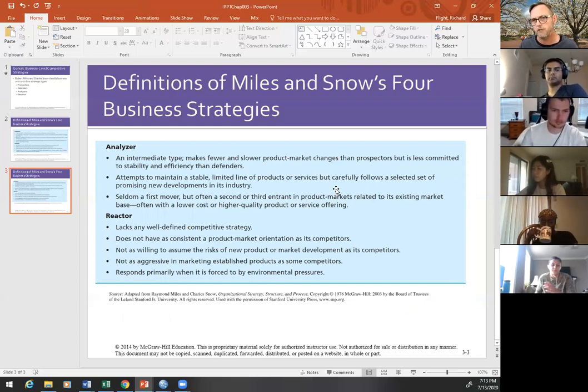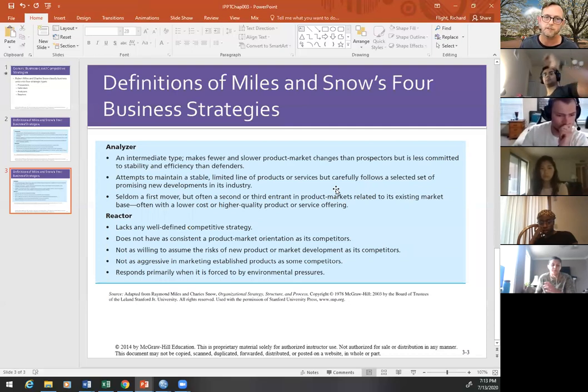They will jump into a good opportunity if they see it, but they've got to do a lot of precautionary work to make sure that's what they want to do. So they're more deliberative, they're slower to react, but they will react and move outside of a product category or a customer base if it's advantageous for them to do so.